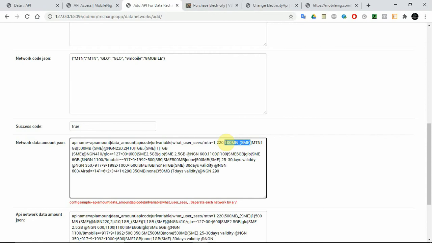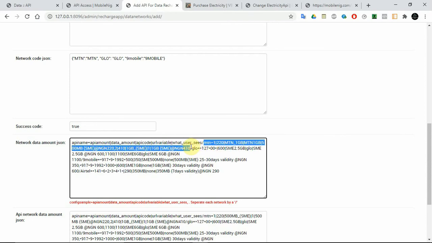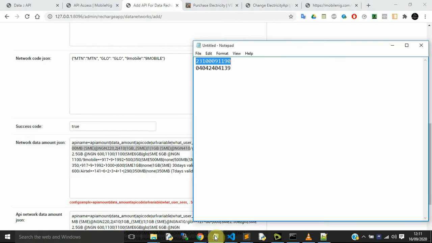We can return it to be that, but it's better we input it the way we've seen it: MTN underscore 1 underscore GB, or MTN underscore 1 gig, that way. Then here is what the user will see. Let me copy the one for MTN so that you don't get confused.